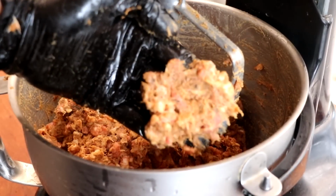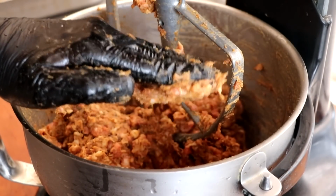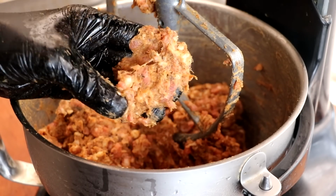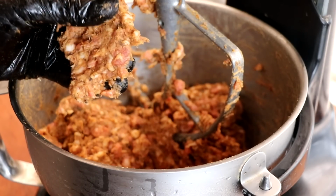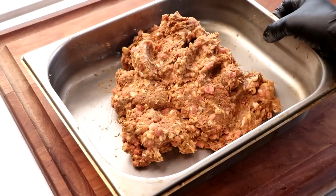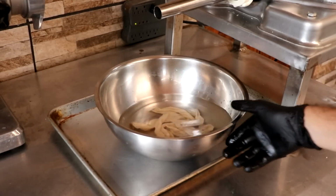We've been mixing for about 2 minutes. It's nice and sticky. It sticks to my hand when I hold it upside down. This is absolutely perfect. It smells incredible. And it looks like we've got great protein extraction. So this should give us a nice bind on our salami. Let's go ahead and get this into its casing.